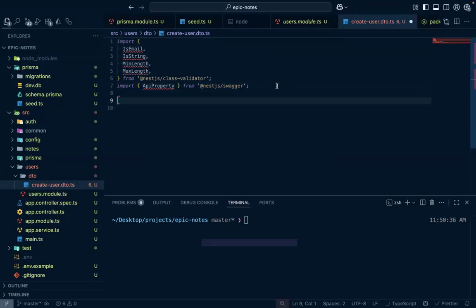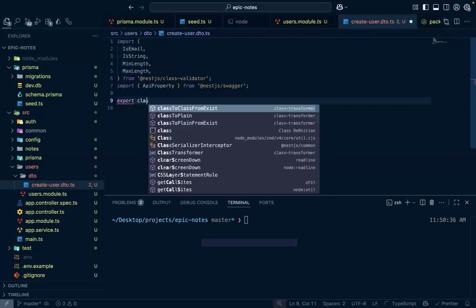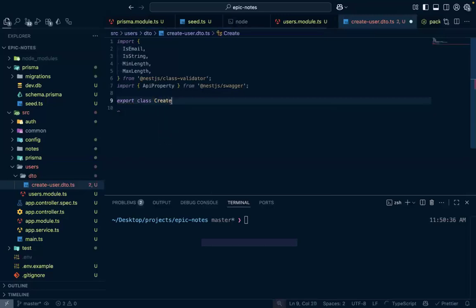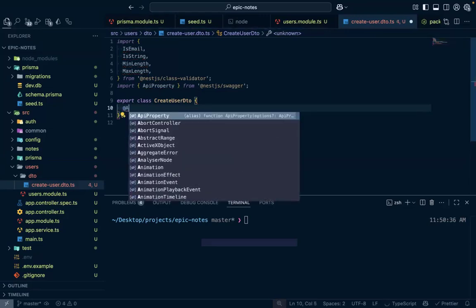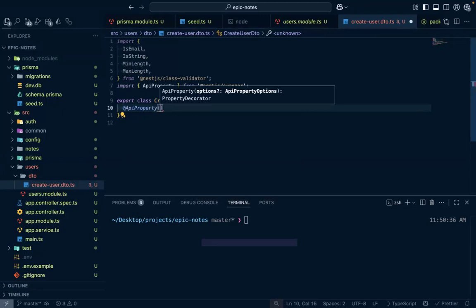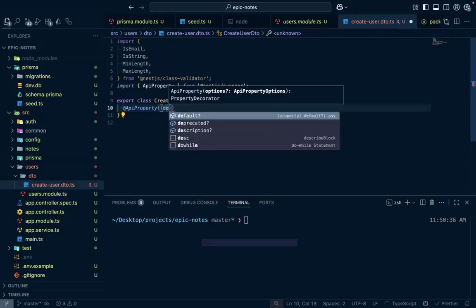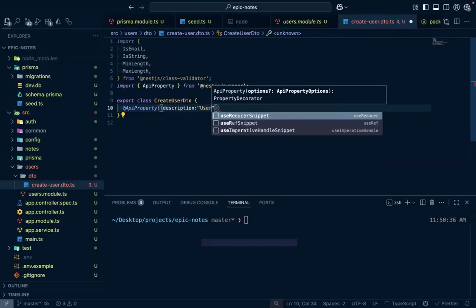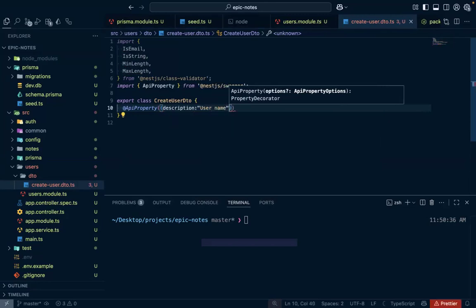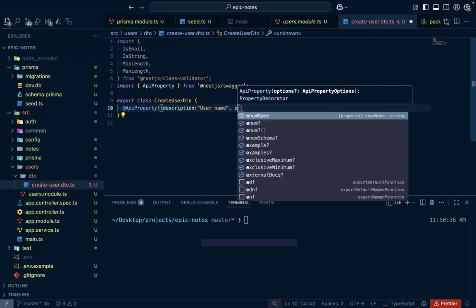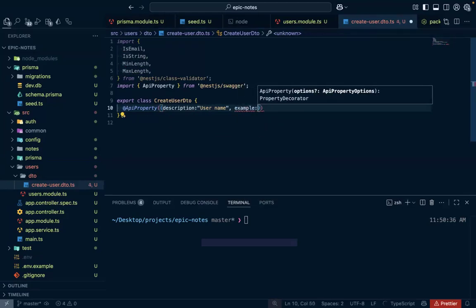Okay, so now that we have this already, we export class CreateUserDTO. We'll say @ApiProperty. We'll say the description is user name, and we give it an example, let's say 20 max.